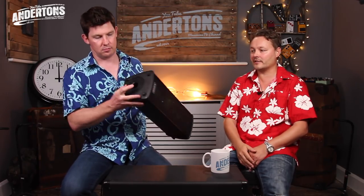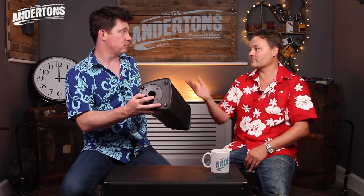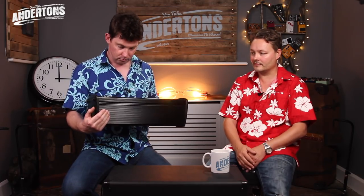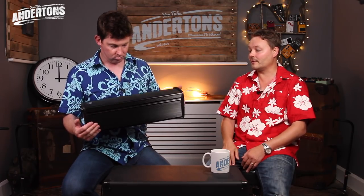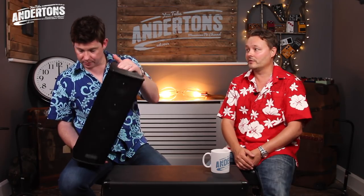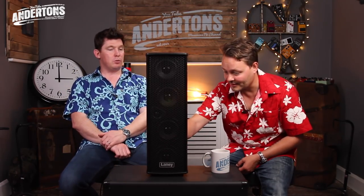It weighs absolutely nothing, and you can get a gig bag, which you buy separately, which just sits right in. Pole mount too. Absolutely great little thing. I really like that. It comes with a little power supply as well. I'm not quite sure, because it's a new thing, it's sort of an exclusive. You could probably buy another battery stick in there if you need a spare battery. Absolutely great. I want two at home.